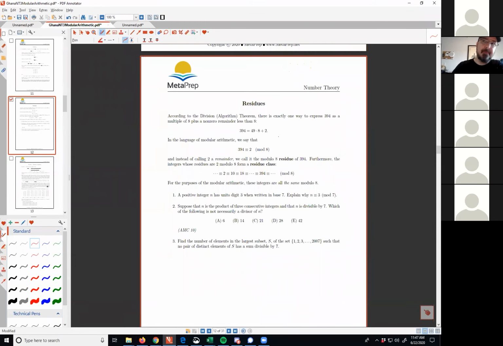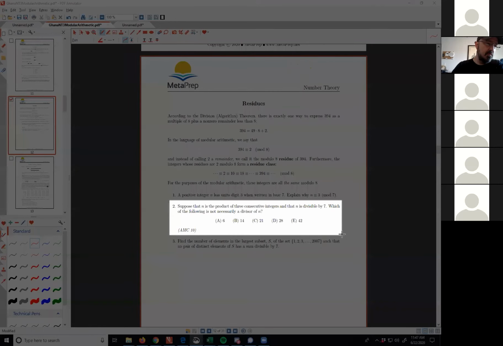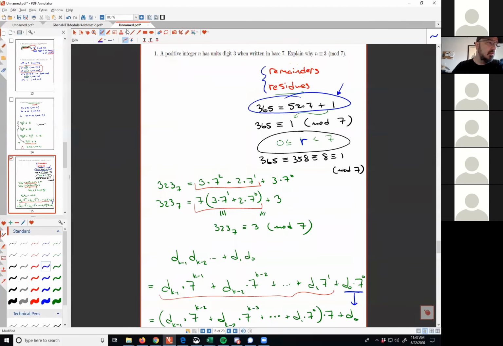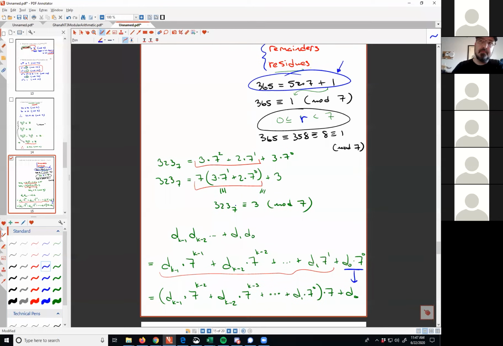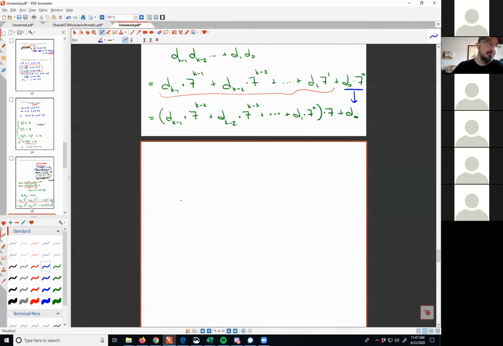Okay. So, Mr. Crawford, basically, yes. The explanation is that when you break it down, the base 7 number, the part of the entire equation will be divisible by 7. So you'd have whatever your final digit multiplied by 7 to the power 0 as your residue. Yeah, all the rest of it will be 0 mod 7 because it is a multiple of 7. Okay, thank you.